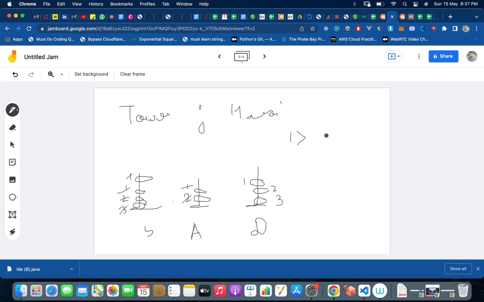So isn't it moving n minus 1 disks from S to A, source to auxiliary? Second, move the last disk from source to destination.